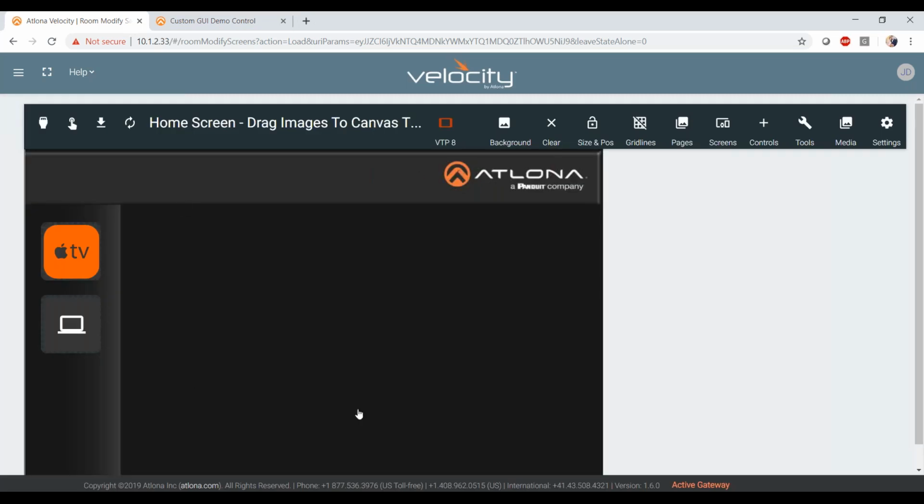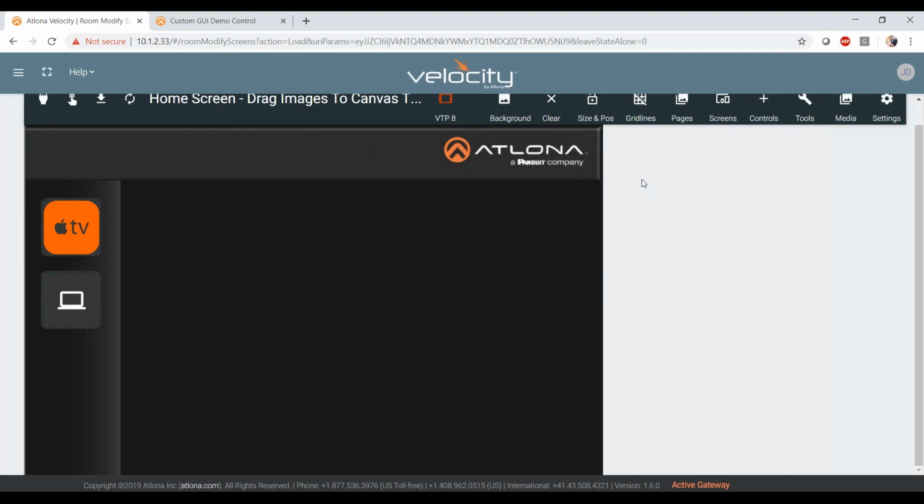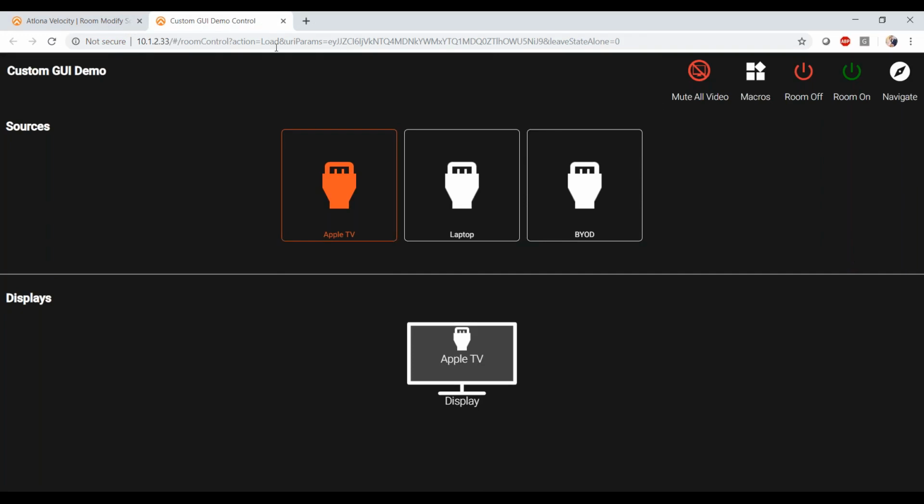And as you can see, I've done a little bit of work on this already. What I've done so far, just to make sure that you understand, is if I click this background button here, it allows me to add an image to the background. So this whole thing that you see here is just a background that we've created in Photoshop with a nice Atlona logo and some delineated spaces where we can put buttons to make it look nice. This could really be whatever you want it to be. Now, if I don't place an actual background on here, it's just going to use the same background that I've got here, which for now I just have selected as flat black. But this could be whatever you want.